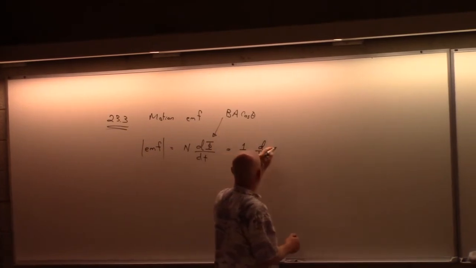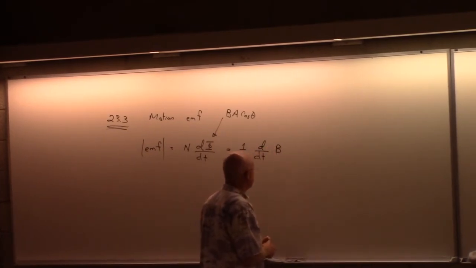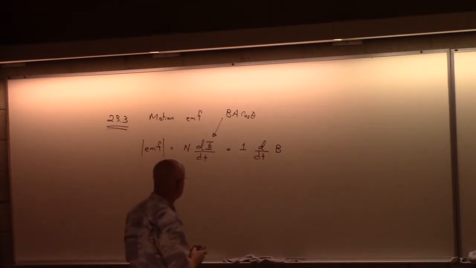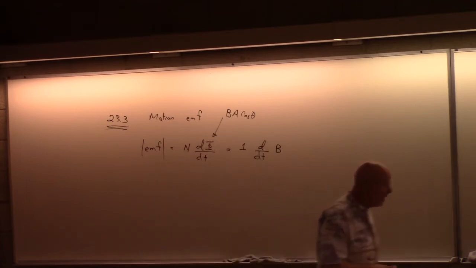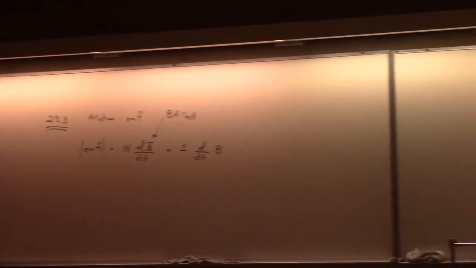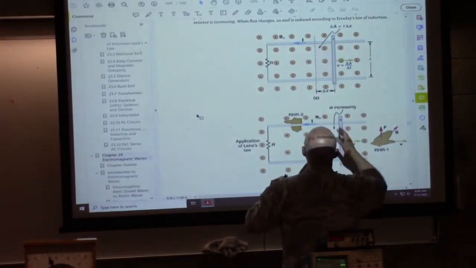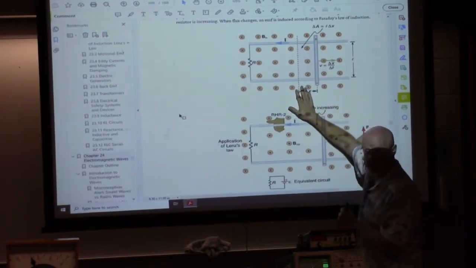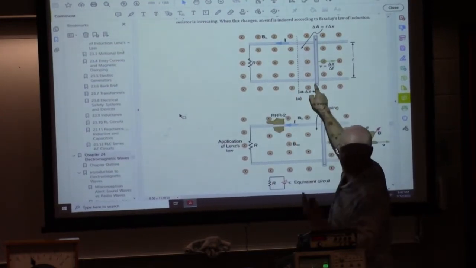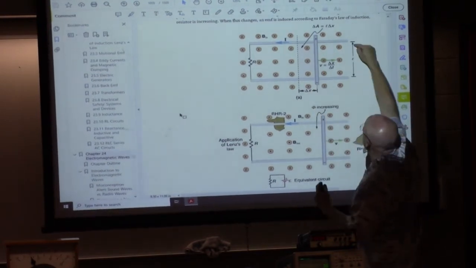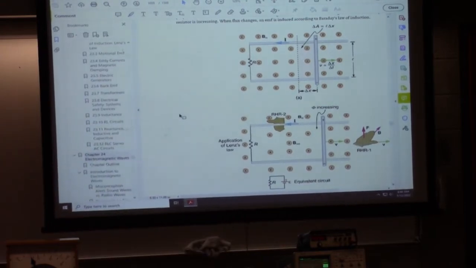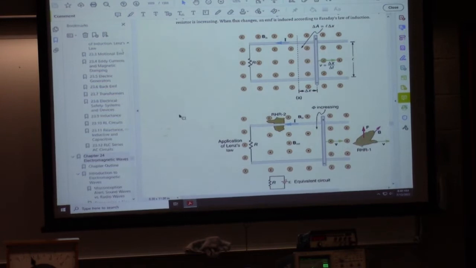and to get the flux, I will say it's B. That's the strength of the magnetic field, which is indicated with those X's pointing inward. For the area, why don't I do this? If I say the bar is at position X, and of course it's changing, but I'll just say it has some distance from here to here, I'll call that X. And then the length of this bar is L. I guess I could say the area then would be X times L, right? The area of this rectangular loop.